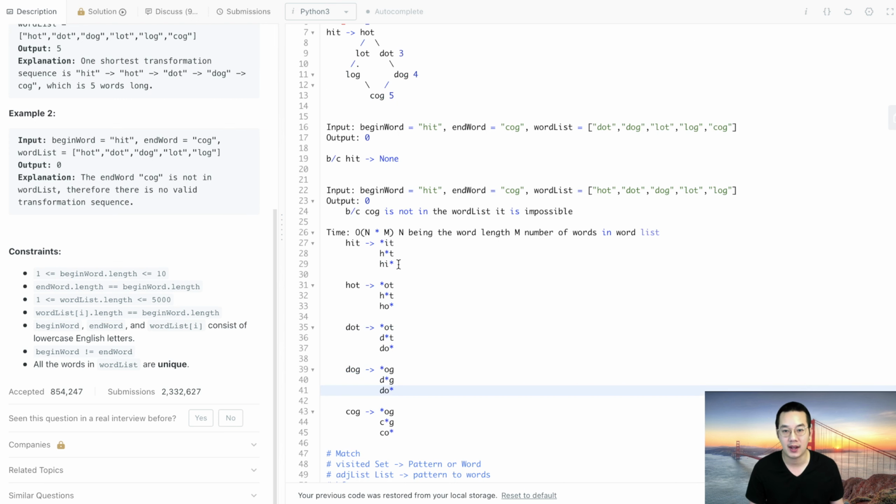Because let's say we have DOG, right? And we look at *OG, and of course that's cog and also log. So we could go in that direction, and we would be doing some weird stuff, and we would be repeating our work.